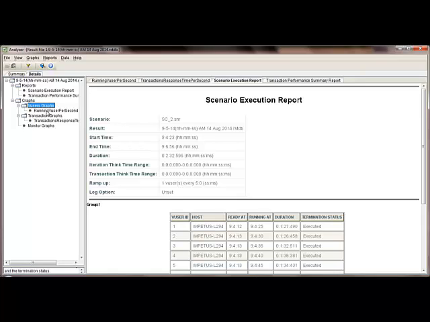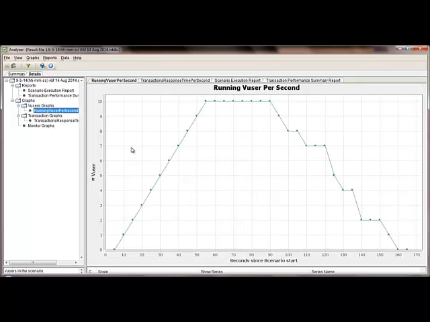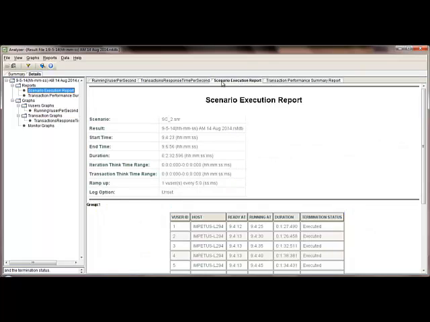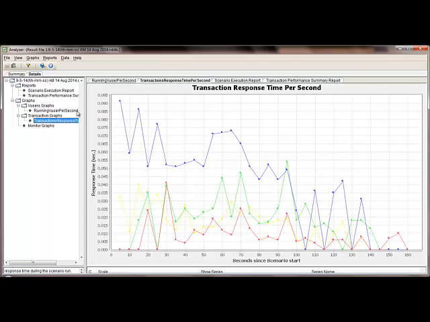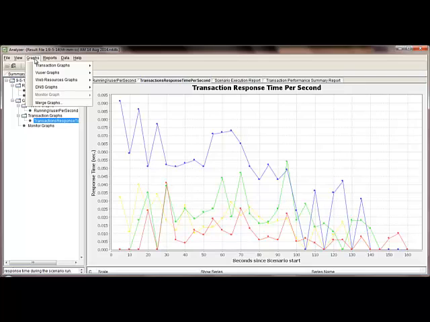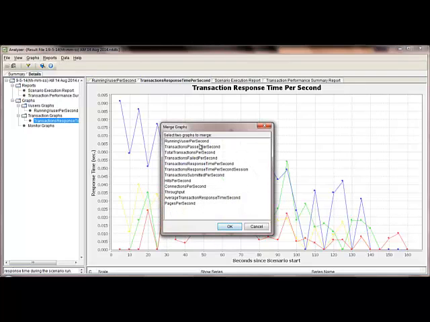You also get different graphs. So here is the running vUser graph. Here you have the transaction response time per second graph, or the scenario execution report on the right hand side again. So apart from these different graphs and reports, we also provide an option of merging two graphs. To do so, you simply have to select the two graphs.